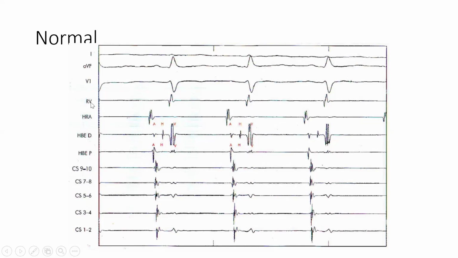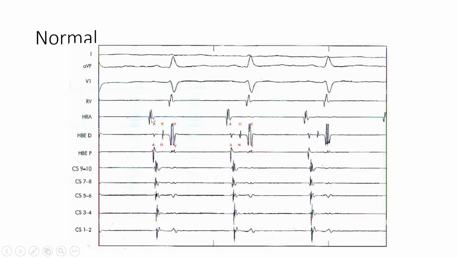So you will notice that your RV EGM is only showing one spike. Okay? That means that we said the RV catheter is deep into the RV, so it can only monitor right ventricular activity. It will not monitor His activity, it will not monitor atrial activity. So all you see is just ventricular activity. And you see that it's corresponding to your surface QRS depolarization, right? To tell you that that's ventricular activity.